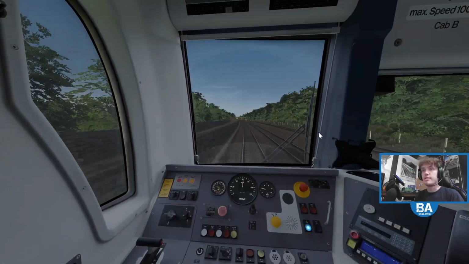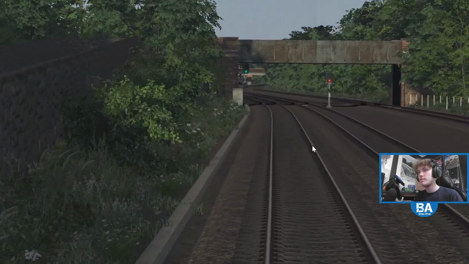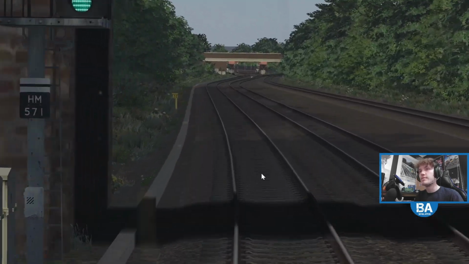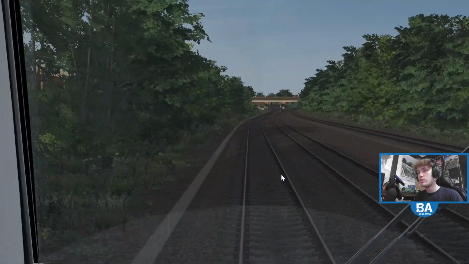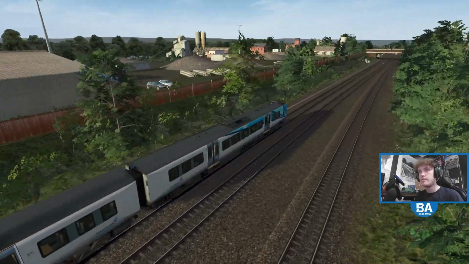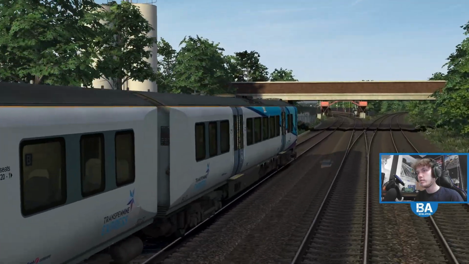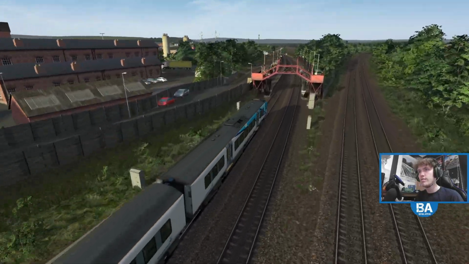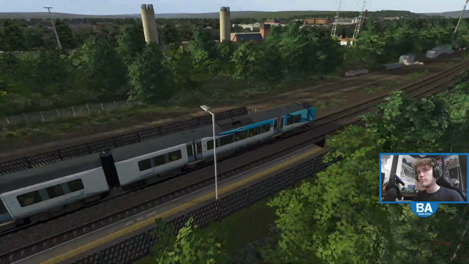I bet this speed is somehow 75 now. I'll slow right down for literally no reason. Oh, but it is probably 75, isn't it, as well? Yeah, I guess the power station's probably been demolished. Can't see it. Big pool in town. Ravensthorpe. The station building's gone.